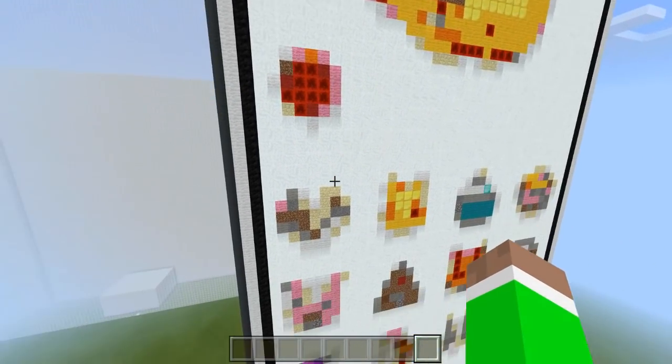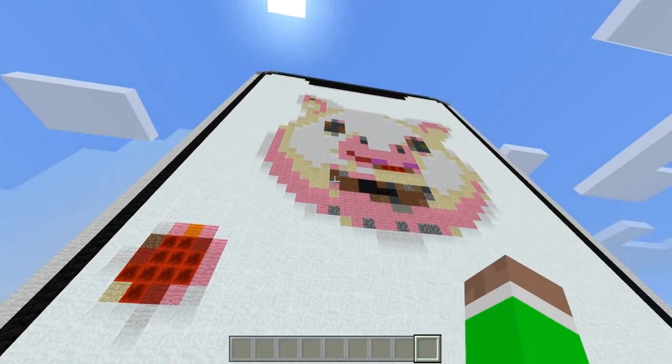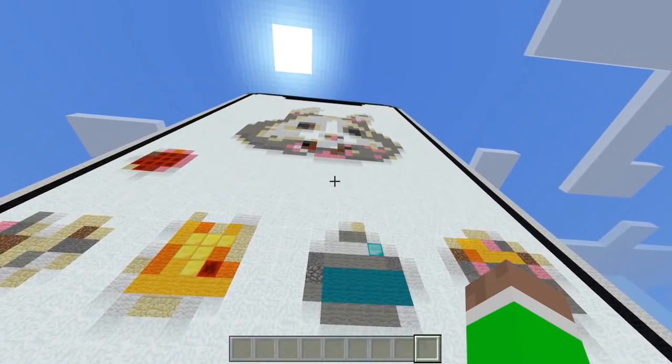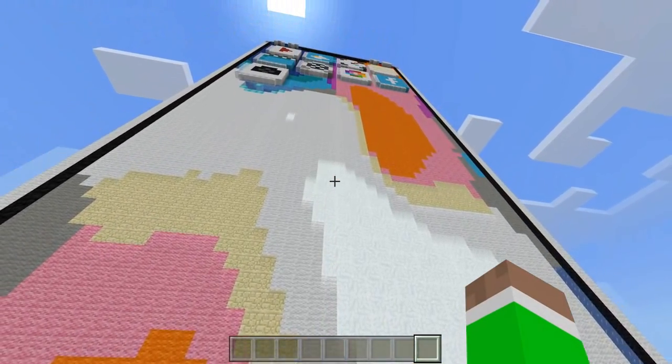Oh no, that's like the cat or something. All right, what is this one? What do we have here? Oh my goodness, we got the pig. Okay, so it does actually change. That's so cool. All right, what is this one? Did that change? I think that's like a rabbit. That is pretty cool. I liked it a lot.